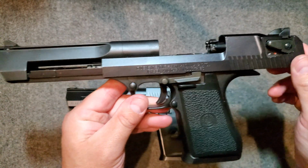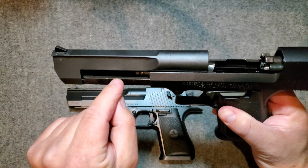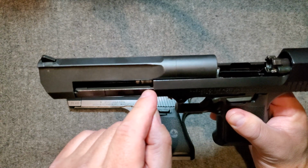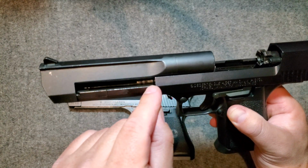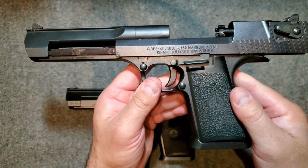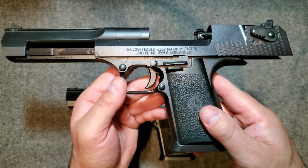It's kind of a work of art as far as engineering goes. Your dual recoil springs are down in here. You've got a gas plug that sits right down in there. Kind of see it resting down in there. It's mounted to the slide. I'm going to get you a good picture of it there.